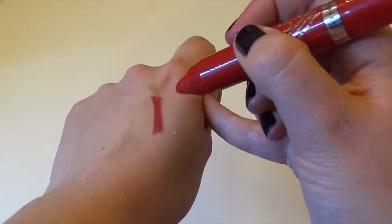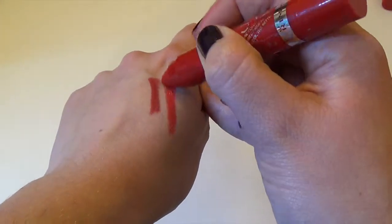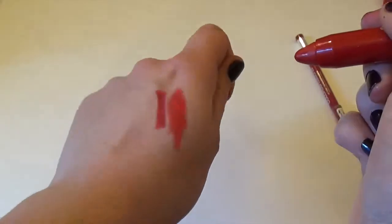I have recently discovered another Rimmel product, they must have had a deal on, which is called Lasting Colour Rush. It's a balm, but it's really, really coloured. I know it is definitely a rip-off of the Clinique Chubby Sticks. But it's really pigmented and really, really glossy. It's what I've got on now, and it's really easy to wear, and what I really like is you can chuck that in your bag and it's not going to get broken.